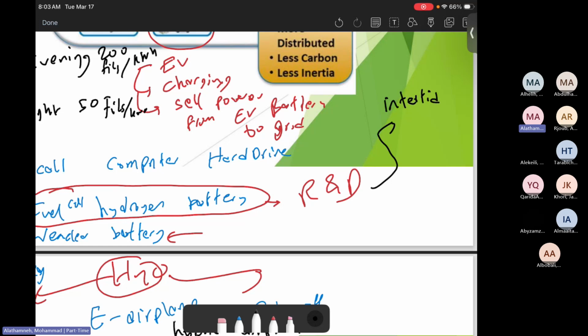And that inertia happens because of the generators. Talking about inertia would take a couple of lectures. But I would say the drawback is that even if we can solve the issue of the batteries and of renewable energy, there's still a big challenge related to power system stability, which is related to inertia. If there is no inertia, there will be a big problem. So inertia is required. That's why some research is going on to make something we call virtual inertia.